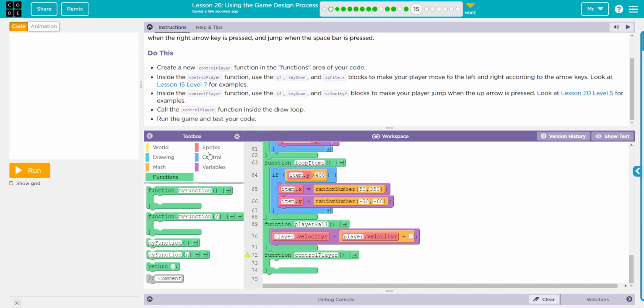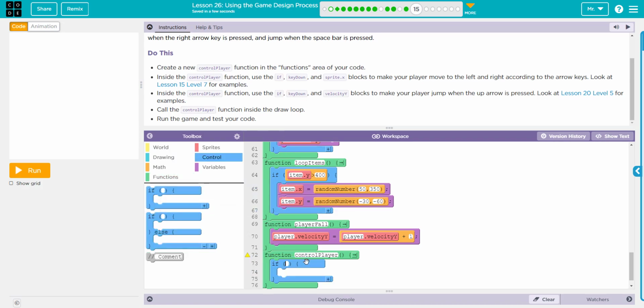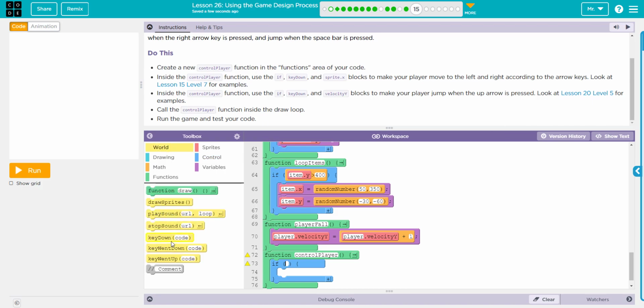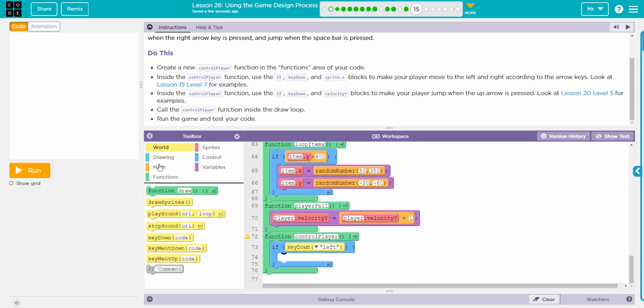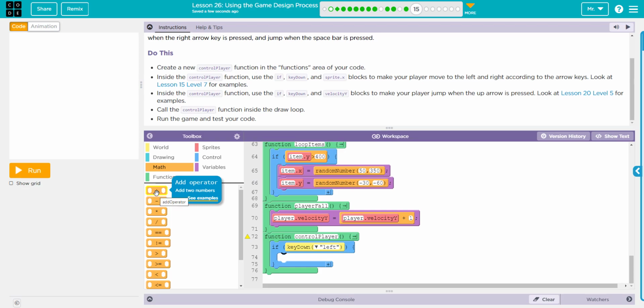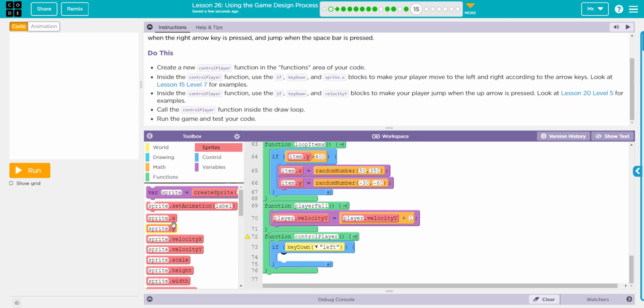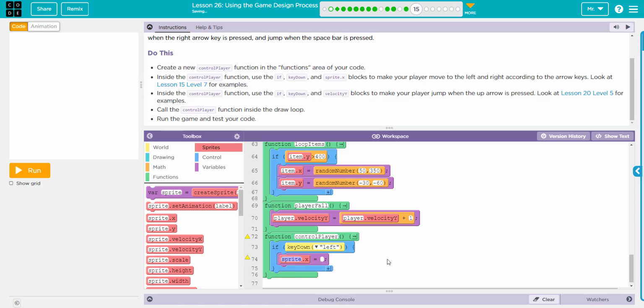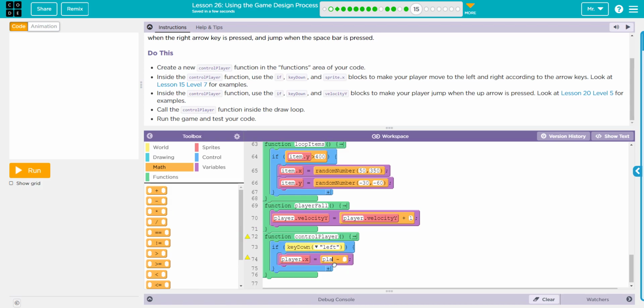Okay, so again, we've done this a lot of times recently, but it doesn't hurt to get the practice. You are going to want to have one for each of the arrows. I'm just going to create for the left key. So if the key down left, okay, what are we going to want to do? Well, we're going to want to move the player to the left. And we're going to be using the counter pattern, so it's not always moving. So the sprite's x position, player.x, is going to be player.x minus 2.